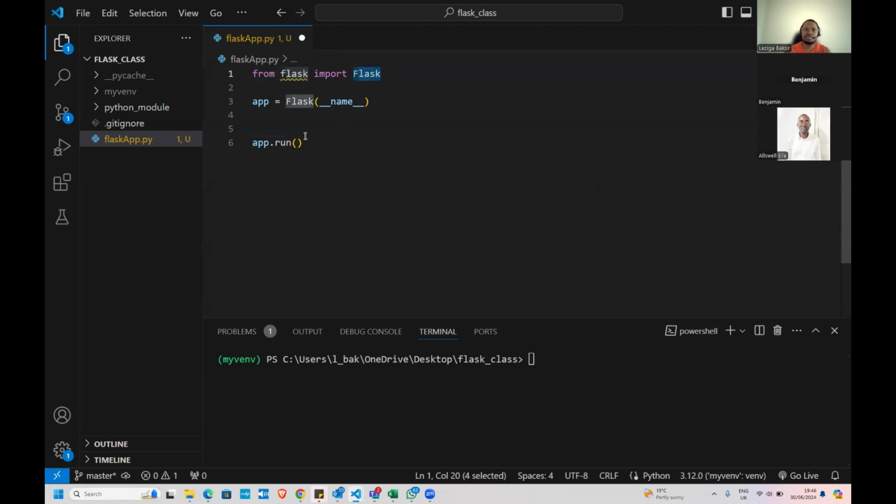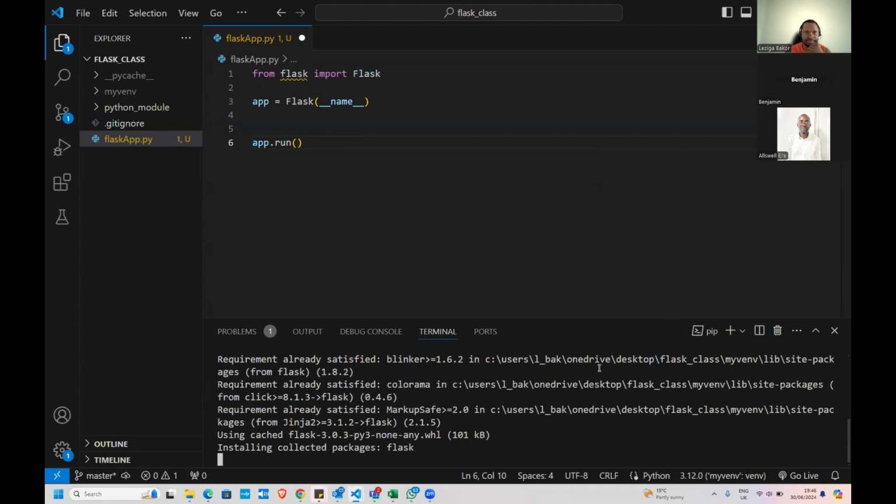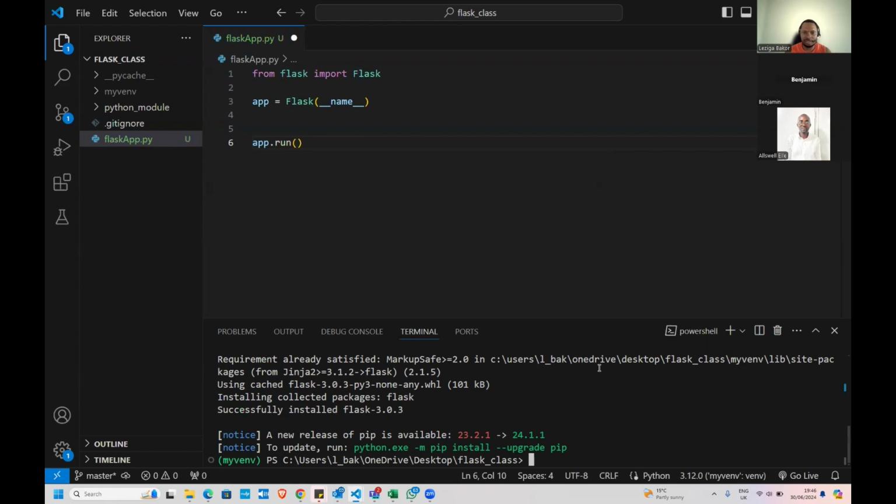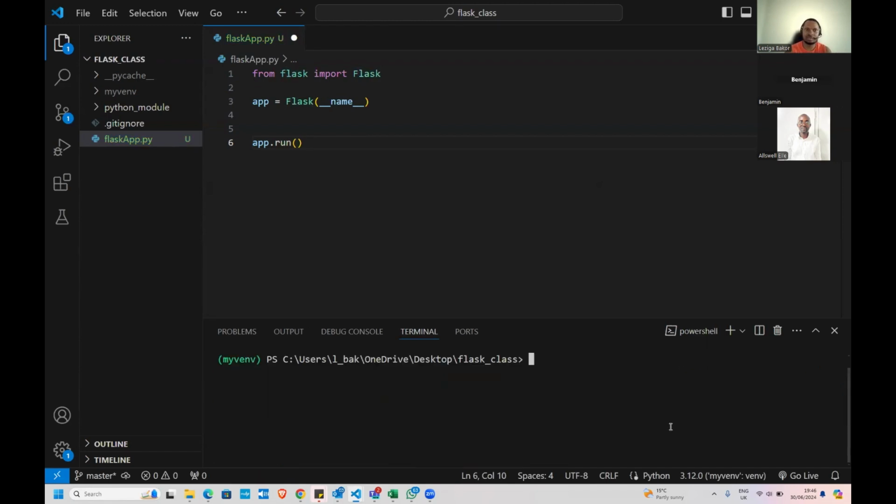Now we haven't installed Flask yet, so we need to install Flask. Remember, I'm in the virtual environment. So to install Flask, you type the command pip install flask, small letter, and then hit enter. So it installs. I've installed Flask now.